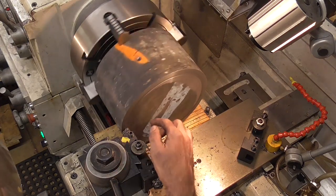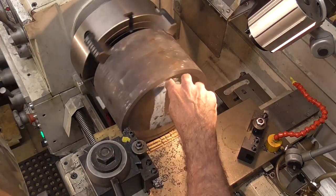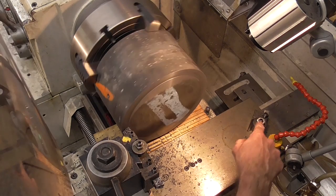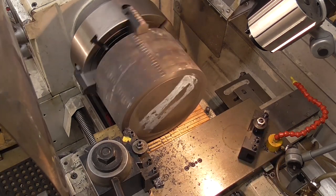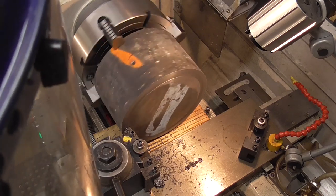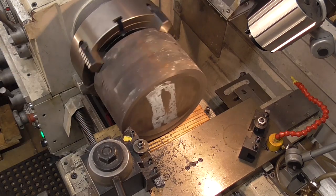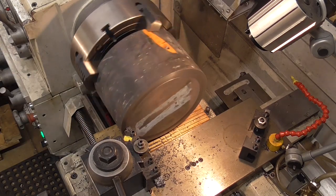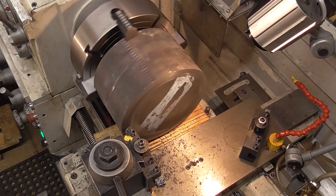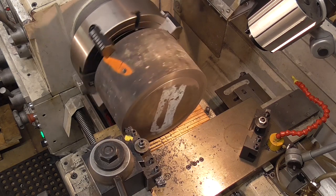Now this is going to be a little abrasive on the tool bit, but I'm not getting the chatter because this time I'm actually cutting on this lip. I'm cutting on the side going in. I'm not cutting on the face. Whereas the flat nose tool is really just plunging into the face. The edge of the tool doesn't have any rake on it, so it's kind of an ideal setup to get some chatter there. Here at least I'm going to get everything roughed out. Unfortunately, it's just going to take some time.